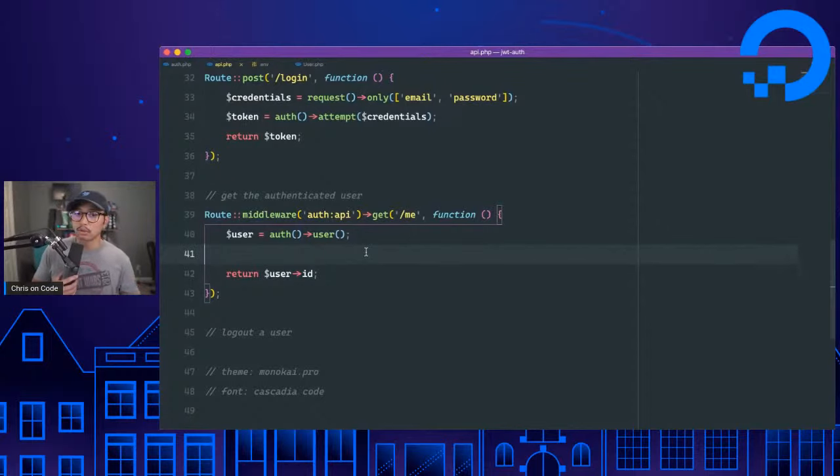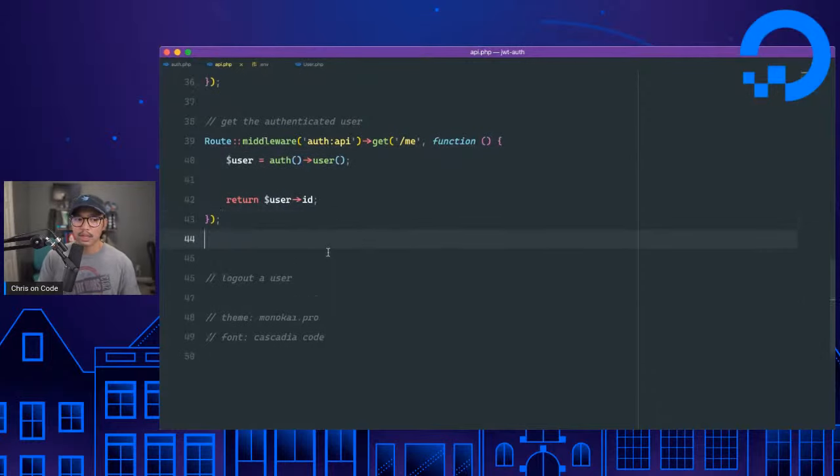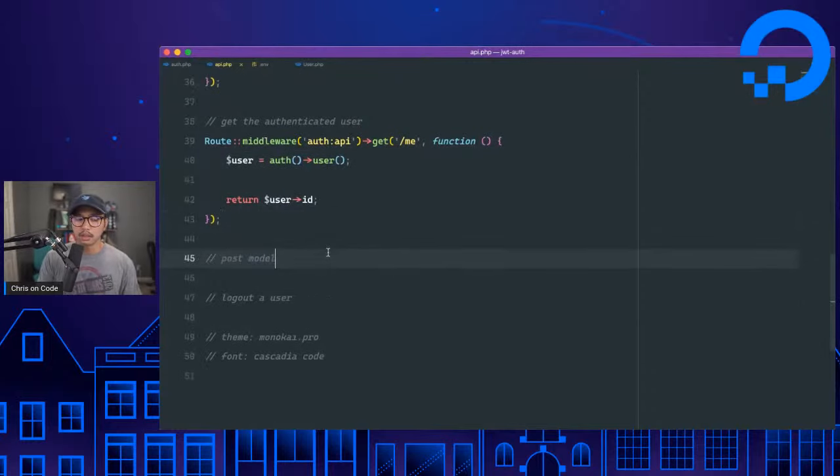The next one we'll do is authorization, because once we have a user authenticated, and let's say we have a post model, we only want the owner of a post to be able to update that post. So authorization is in its own right a full talk that we'll do. And then Passport is the next one after that.